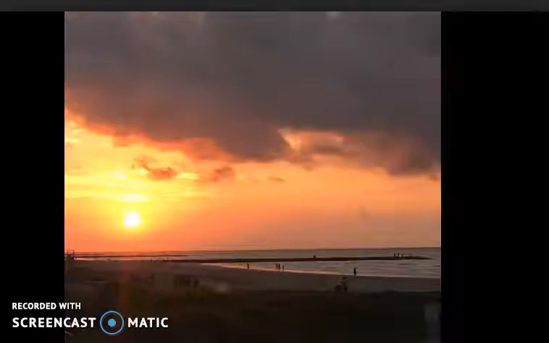When I went to the beach, one of the things that I observed was a beautiful sunrise. How many of you have observed the sun rise on the beach? It's an amazing sight. So if you've not done that, maybe you can convince your parents to go to the beach early in the morning so you can watch the sun rise.